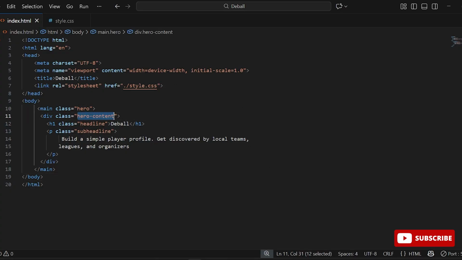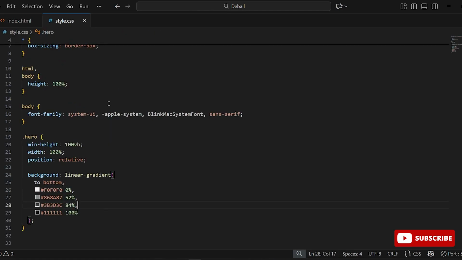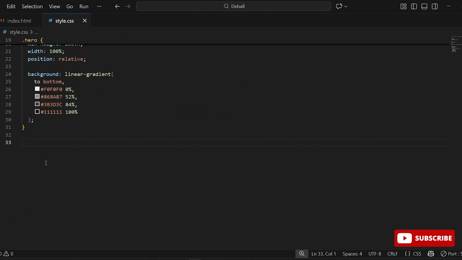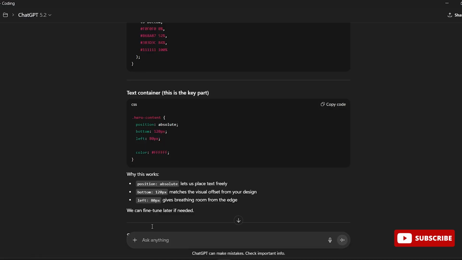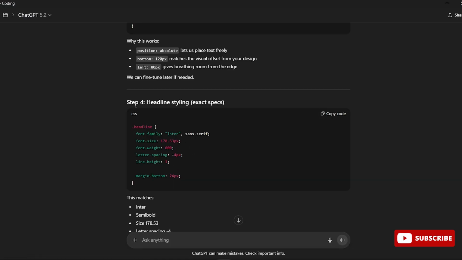Let's start our hero content here. So let's see what we have. Okay, so what the CSS has done is place it slightly below, and we're going to still work on it more. So I'm going to work on the headline itself.